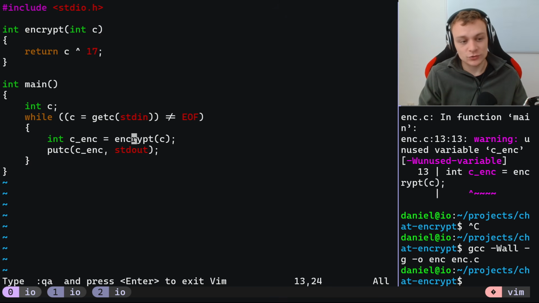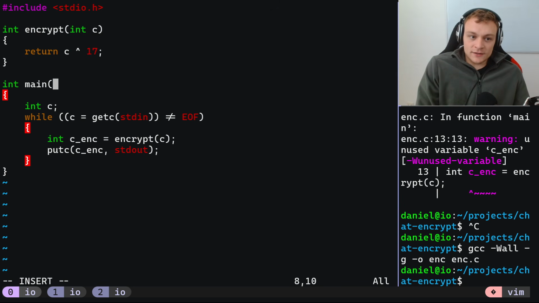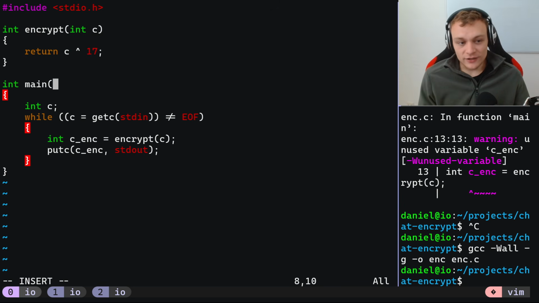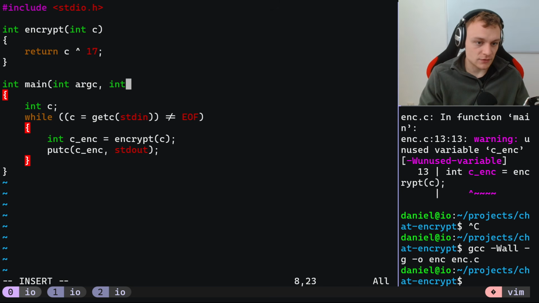Now, what we could do is we could provide an argument to the main method that asks for a key, for a password. Yeah, let's do that. Let's allow an argument to be passed.